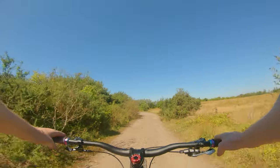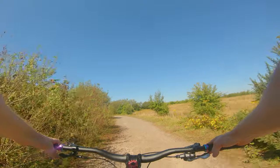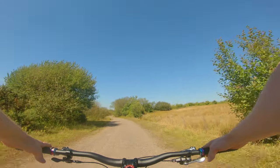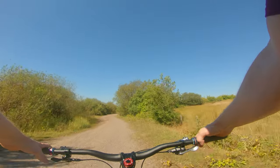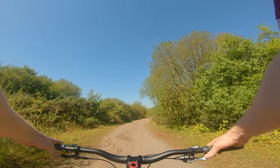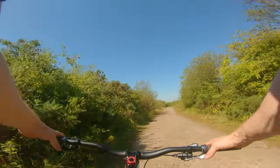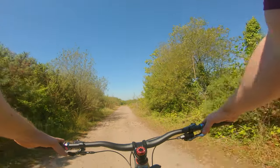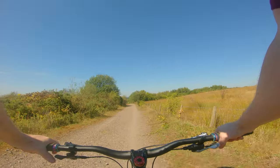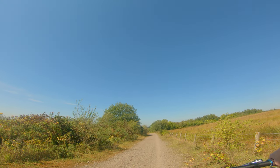Forks, I'm running at the moment 170mm on the front. Transition recommend 160mm, so I've shortened my reach slightly because these were from my previous bike. So I've got options to either reduce the travel on these forks, or maybe in future look at getting a different set. Chainstays 440mm compared with 445 on the other bike.